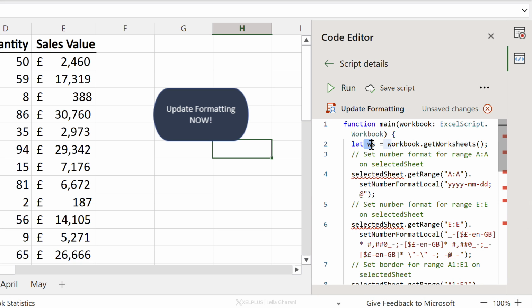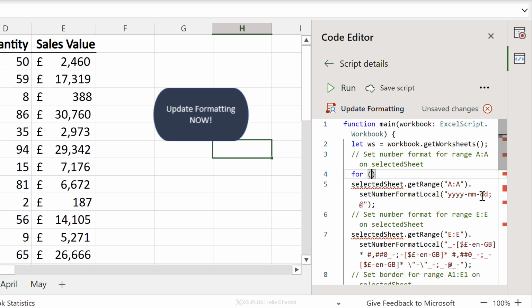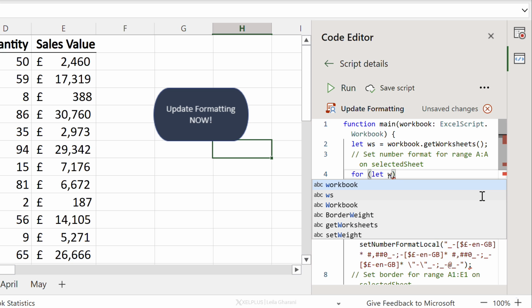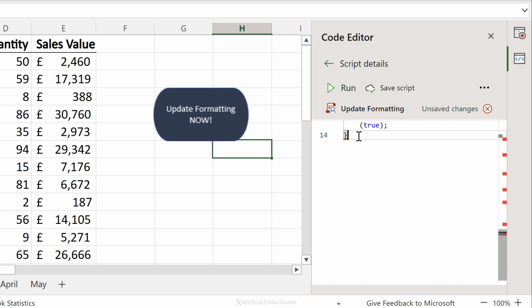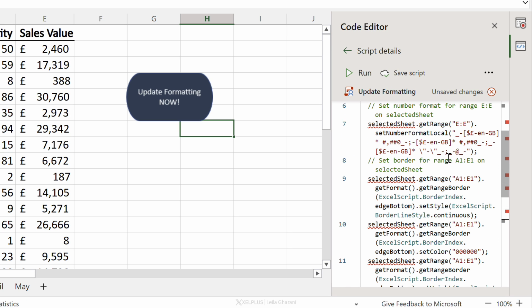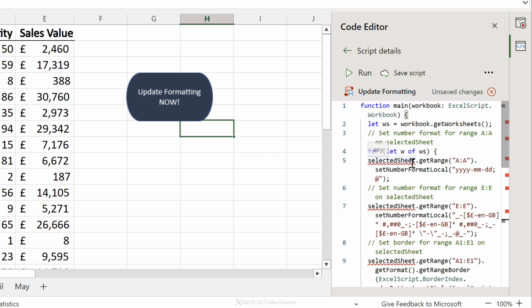Now that I've defined my worksheets, I need to loop through each single member of that collection. We're going to need a for. I'm going to open bracket, let. Now here we need to define a member of that collection. So whatever name you want to choose here is fine. I'm going to go with w. So let w of ws. So now all we need is the curly bracket here, and we need to close that at the end here. Okay, so far so good, but notice that the Office Scripts interface here is smart enough to say that there is something being mentioned that doesn't really exist.